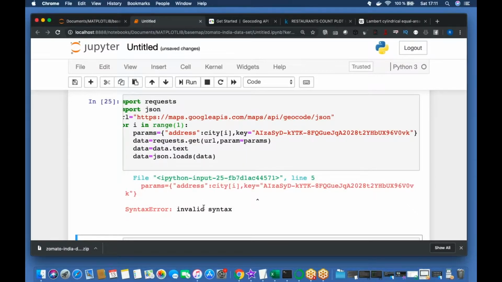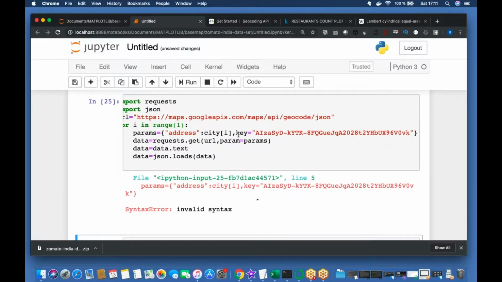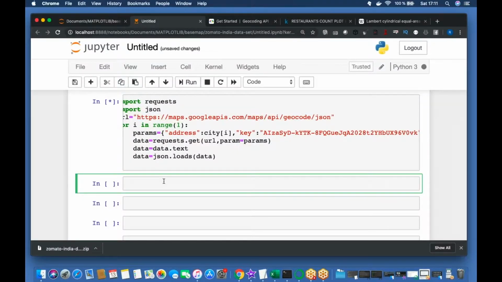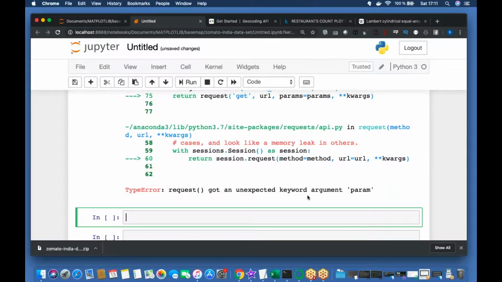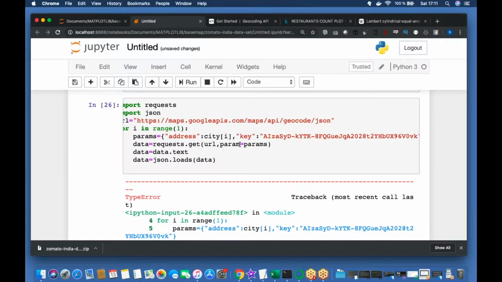Invalid syntax, what is happening over here? Probably I missed something. I'm not sure what that is. Probably this, and probably this. Not sure what is happening. With param, P-A-R-M. Oh, why is this like this? P-A-R-A-M. Why is this not working?